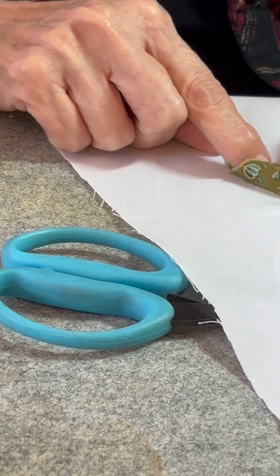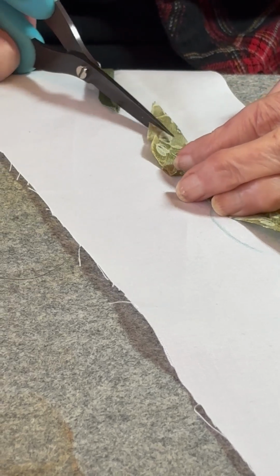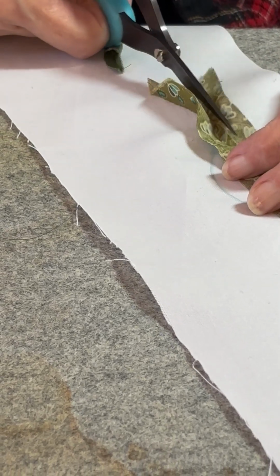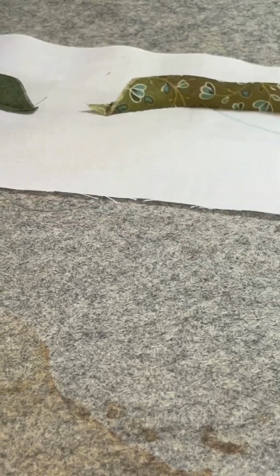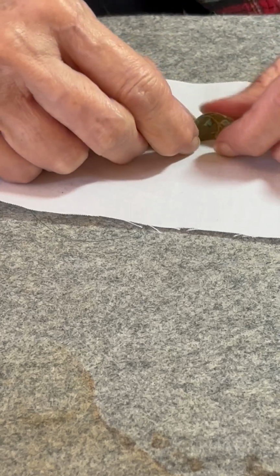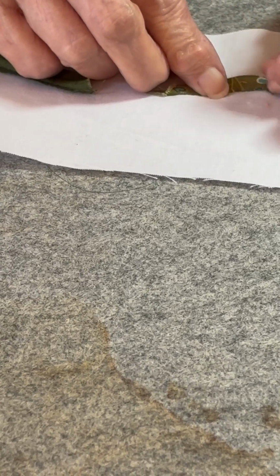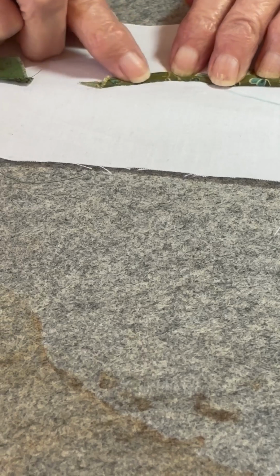So now I'm going to fold back here, and I'm going to cut. I'm going to cut this piece down to the width I want my stem to be. I'm going to cut it down to about 1/4 inch, even less. And then I'm going to fold this over the outside. This is the outside of the stem. This is what's going to show. I'm going to fold it over into my stitching line and bring it over like this. Fold this over and bring it over. And you can see I'm getting this nice little narrow stem.